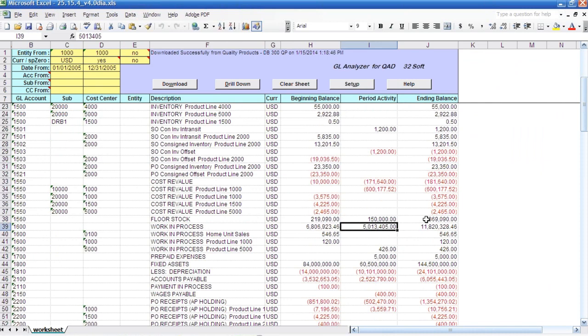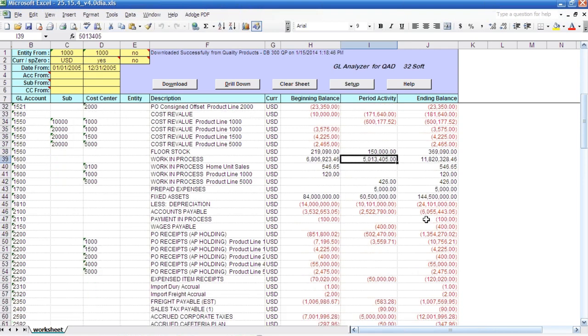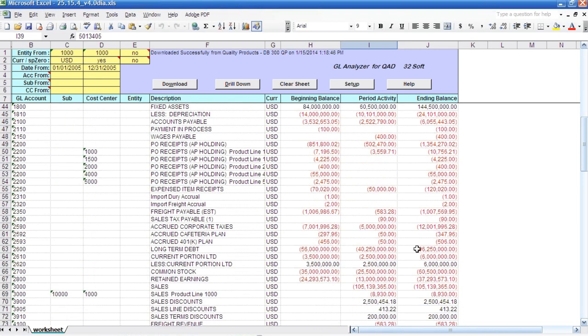For instance, if I'm interested to see what specifically is included in my sales, I can just step on the sales line, account 3,000, and click on the drill down.